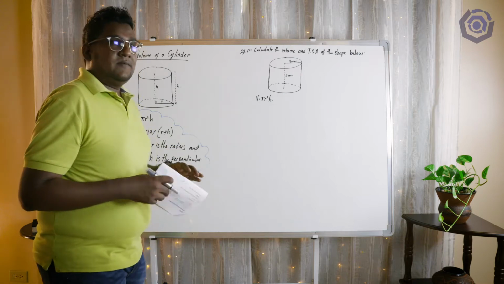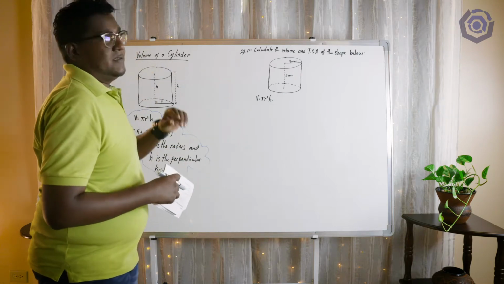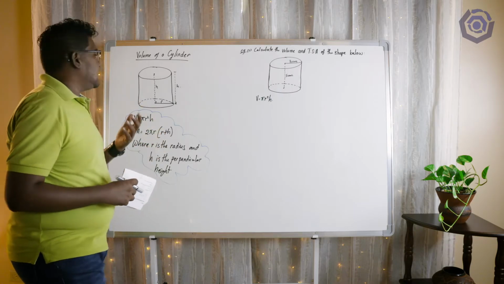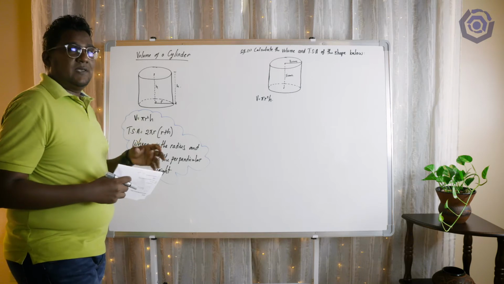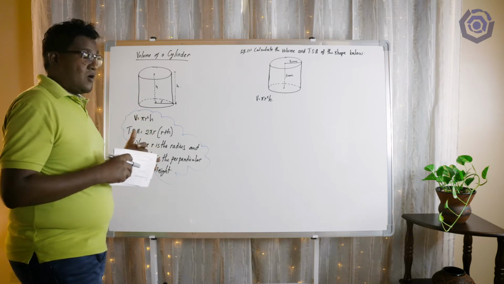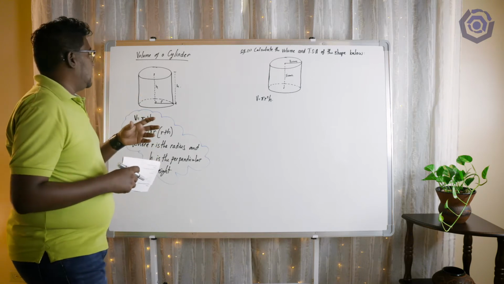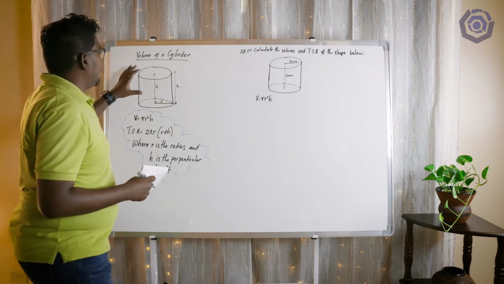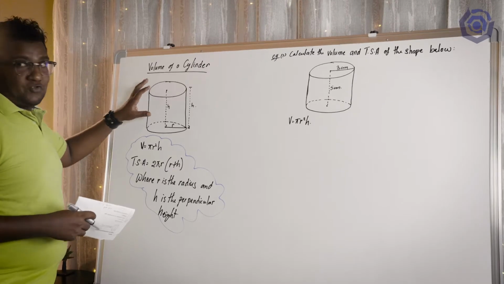So in today's lesson, the first shape we're going to look at is the cylinder. If you don't know what a cylinder looks like, just imagine any tin in the house, like a tin of mackerel or corn or mixed vegetable or any one of those things. That's a cylinder. So here you have a drawing of the cylinder.